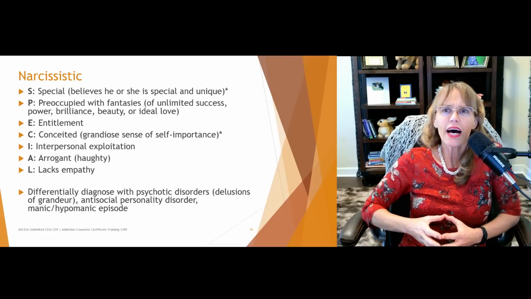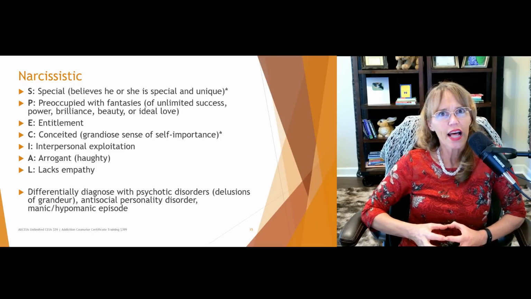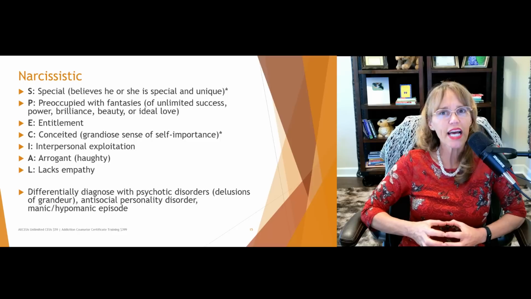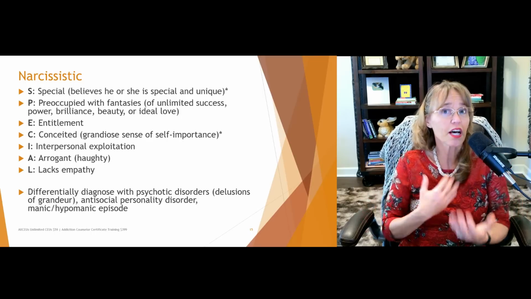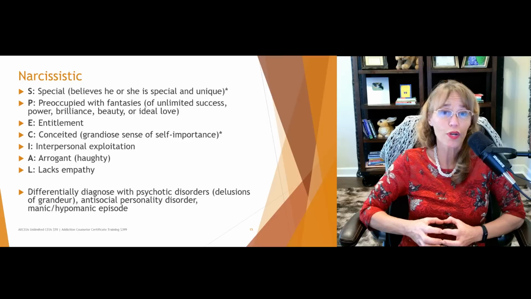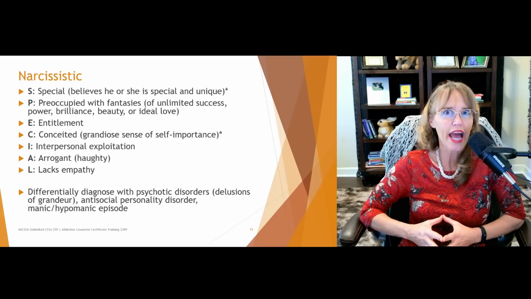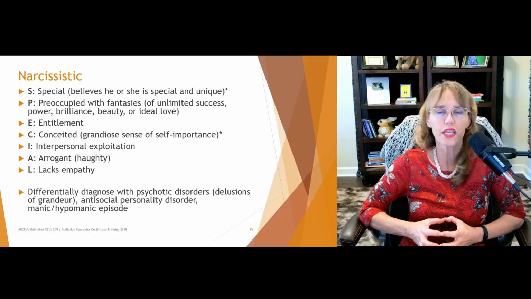Anyhow, thinking about, and I know we're running short on time here, thinking about the function that these behaviors served to help protect the child in a chaotic environment is important. If they grew up in an environment where they were constantly feeling criticized and rejected, then they may have had to succeed because the love they got was based on conditions of worth. Or they may have grown up in a household where they were constantly told that they were special and unique. And if they didn't live up to that, then they were harshly punished. It's like, you can do better than that. You can be the valedictorian. You can go to the Olympics. You can do this or that.